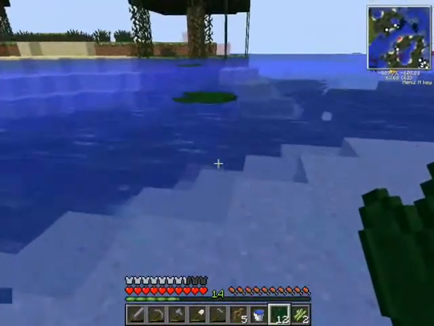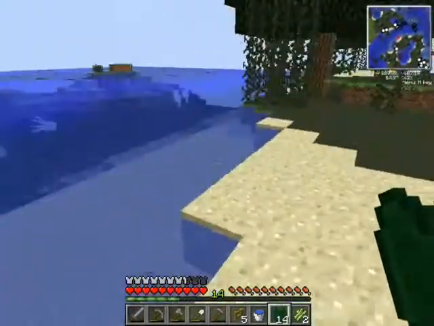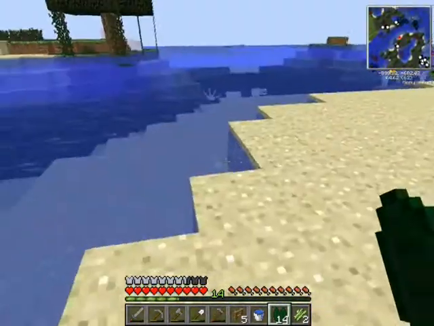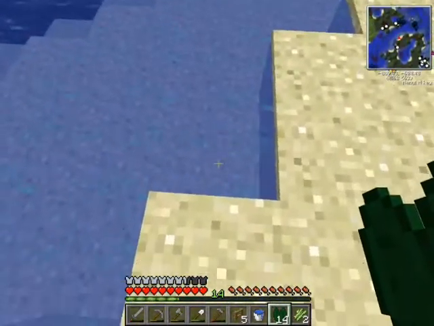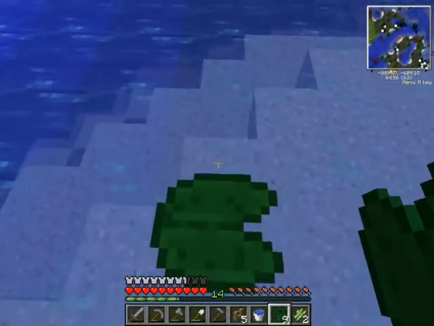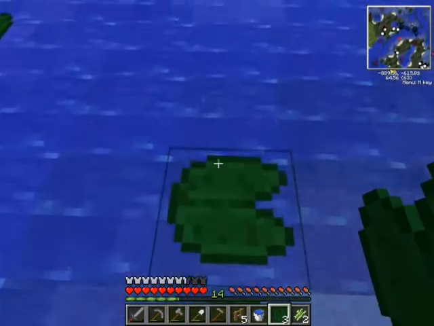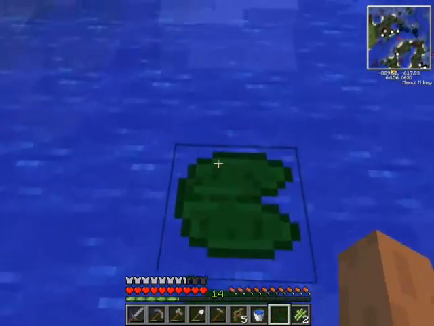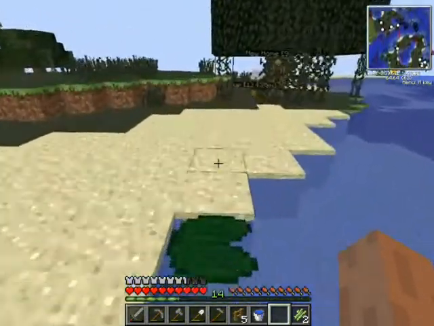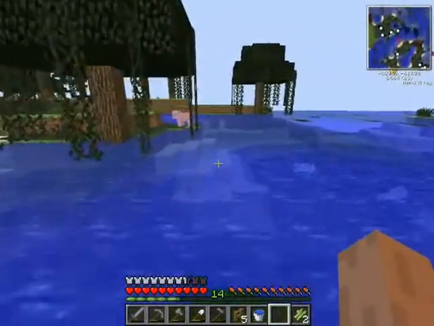So here's my funny idea. I'm gonna use these things right here to make a path across the water. And I'm gonna make it right about here. Aw. Oh well, close enough.